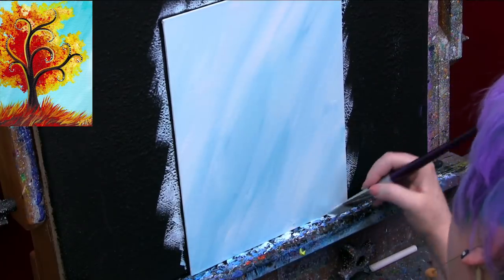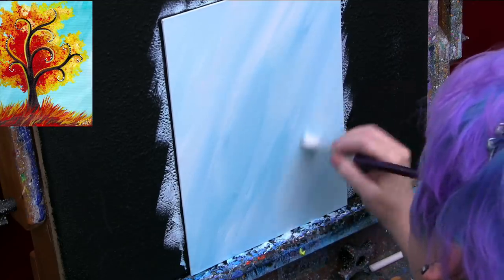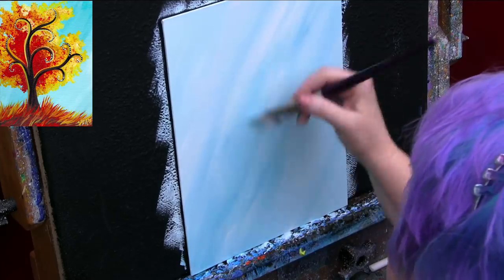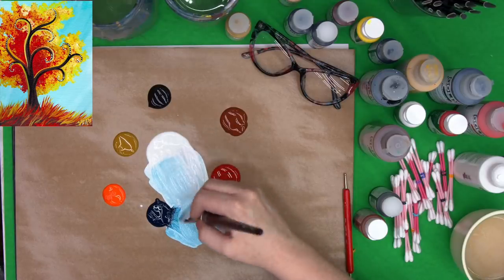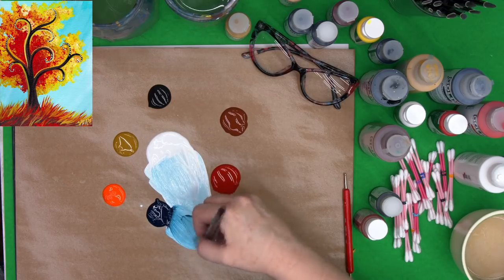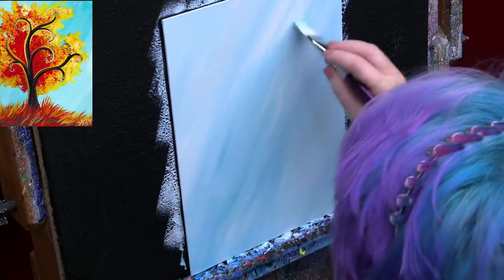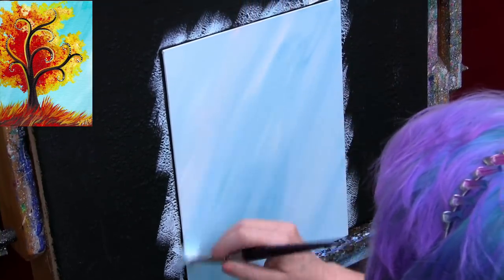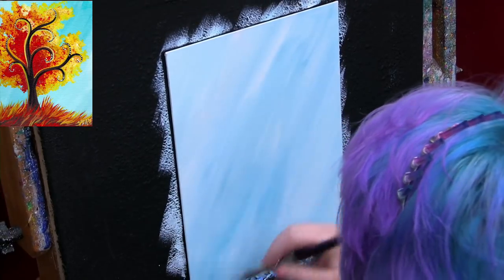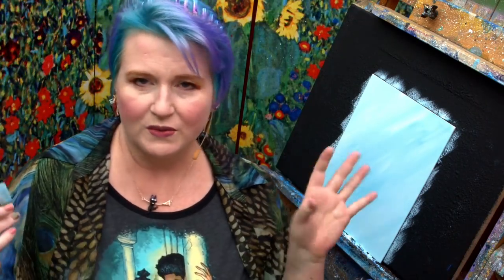They would just paint the background of this canvas with this color. Isn't it a lovely color? It is a very pretty color. I say a lot to my community that we often mix phthalo turquoise from our blue and our green, how mixable it is, but this is what it's like when you get it premixed from the factory. It's very bright. And you can see I'm just smoothing this out, letting this cover all of the canvas, and that's all it really takes. It's just kind of like a wispy, rainy day.